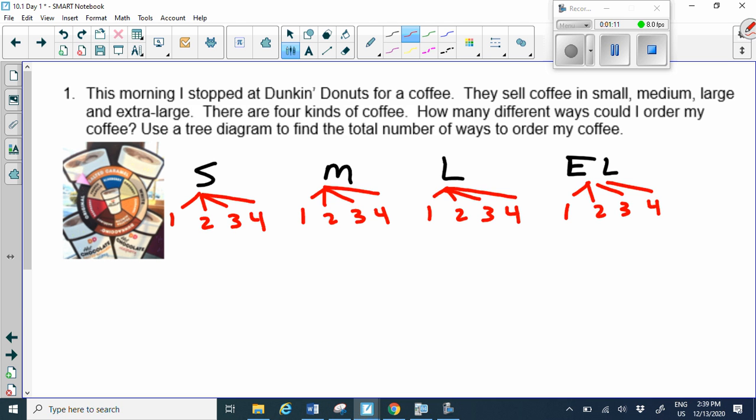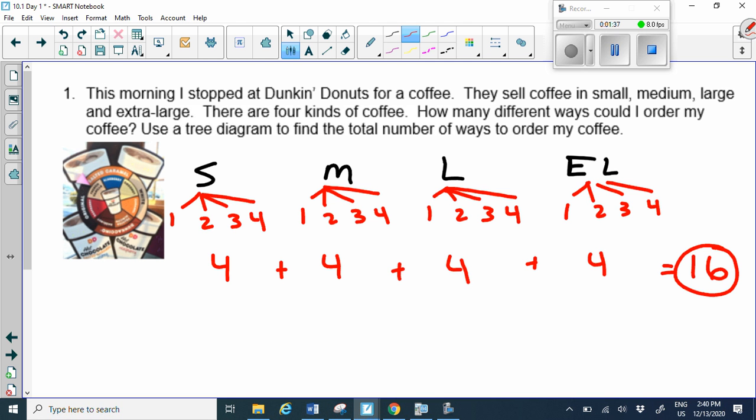Okay. So now from here, I'm going to go ahead and count. So notice I'm going to count what's in the red. So I have 1, 2, 3, 4 in the small, 5, 6, 7, 8, that's my medium, 9, 10, 11, 12, that's my large, and then 13, 14, 15, 16. So when I counted this, I had 16 because I basically had 4 here, plus 4, plus 4, plus 4 equals 16.